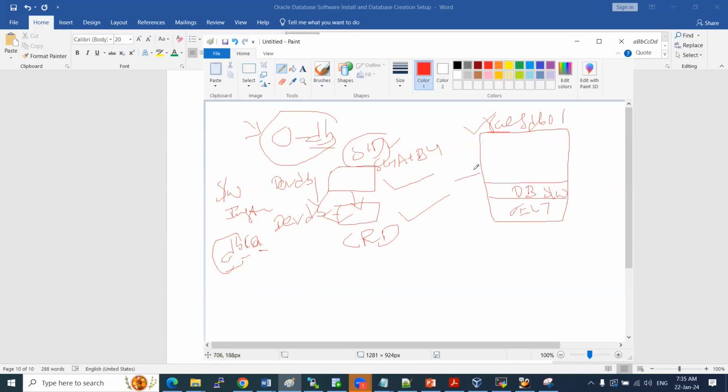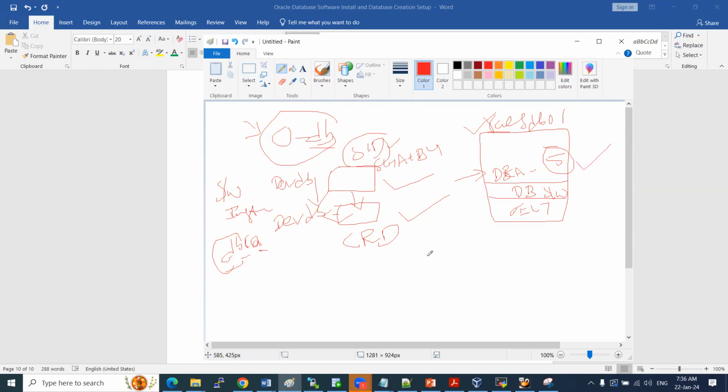And now in this session, we are going to see this DBCA. By using the DBCA tool, we are going to configure the database. Whenever you create this, your mandatory tablespaces will be created, all 5 tablespaces. Without these 5 tablespaces, there is no use of this database server or why we are going to use it. That's why we need to do that.